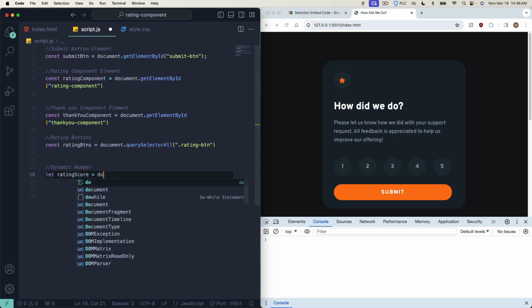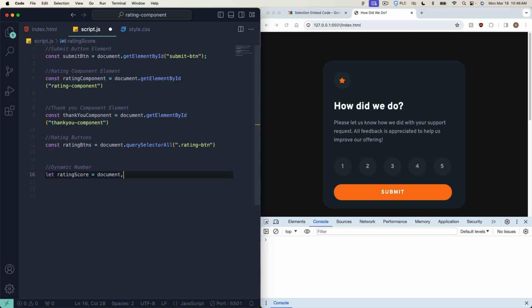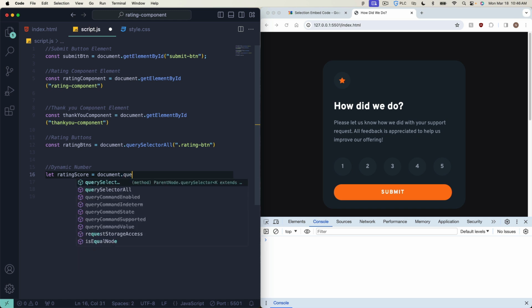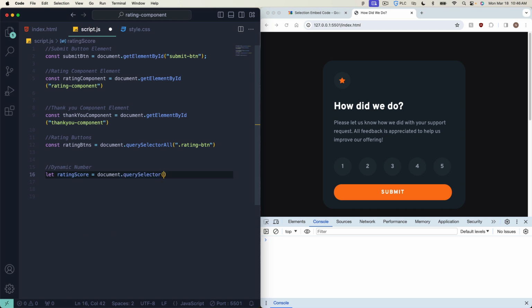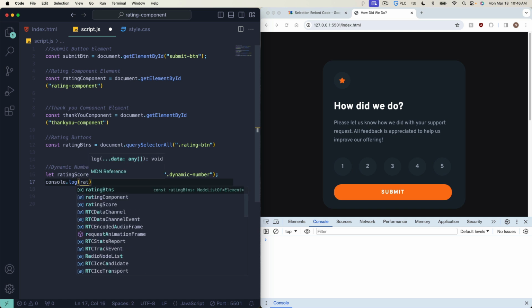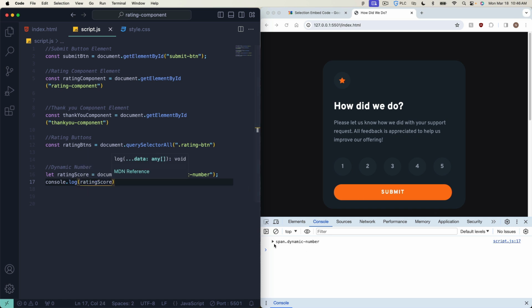So we'll say document dot query selector, and we'll say dot dynamic number. Okay, so we got that. Let's console.log that. So console.log rating score. And there it is. It's the span of dynamic number, so we're getting that correctly.